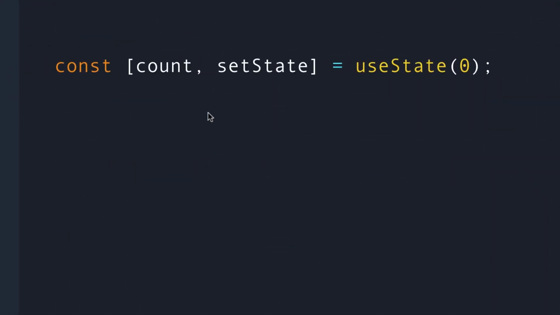As I was reviewing this video, I realized I made a tiny mistake. So when using the state hook, I ended up calling this function setState. This is a very generic name that you should avoid. The name of your setter function should match the name of your state variable. So the name of our state variable is count, and it's better to call this function setCount because this function is purely responsible for setting this particular state variable.